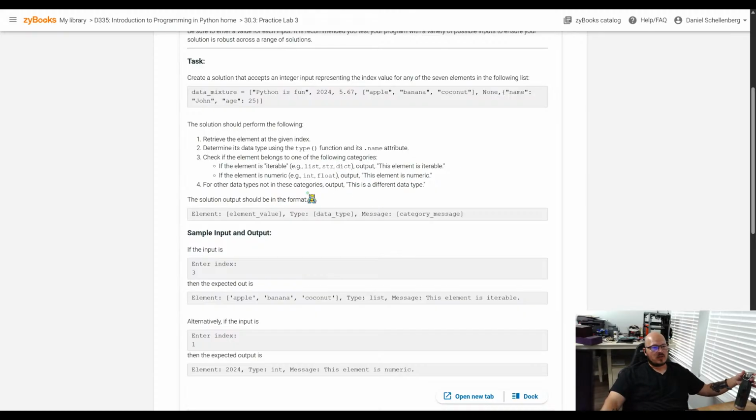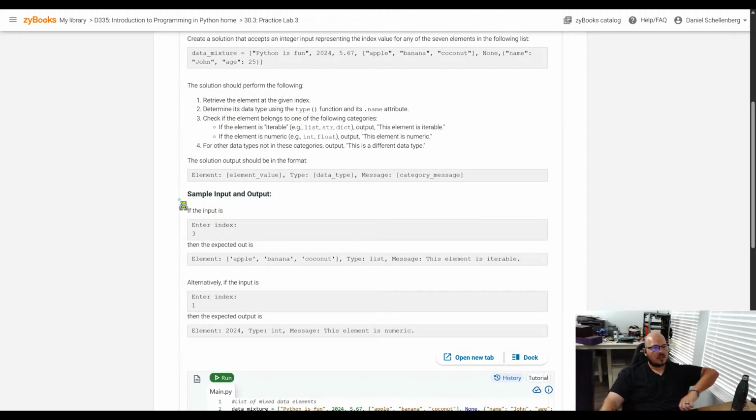If the element is numeric, integer or float, output, the element is numeric. For other data types, output, is a different data type. The solution should be in the format element value, type, data type, message.